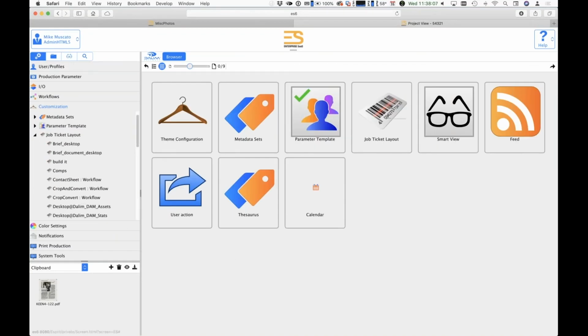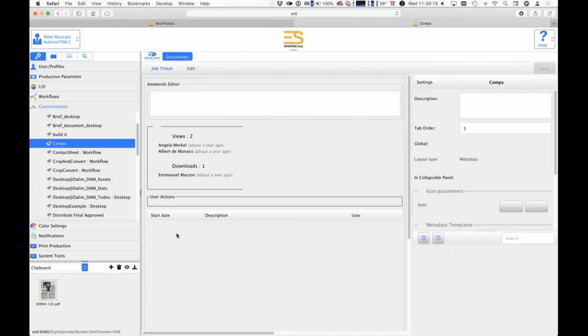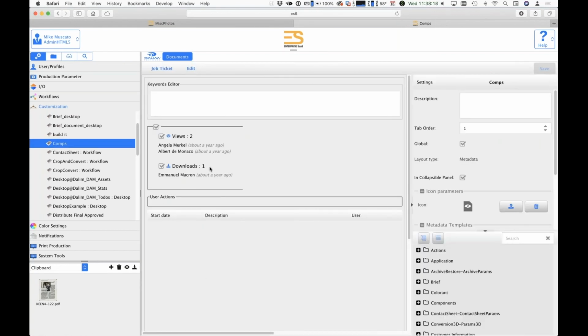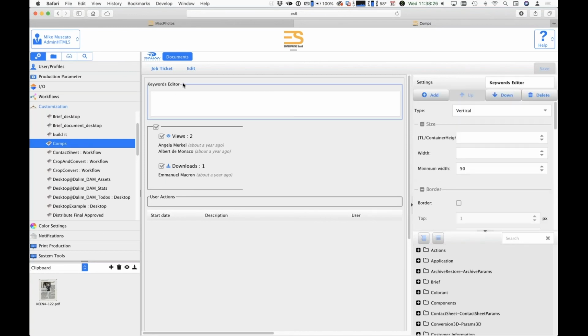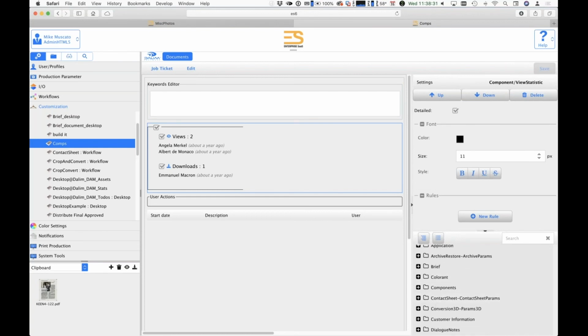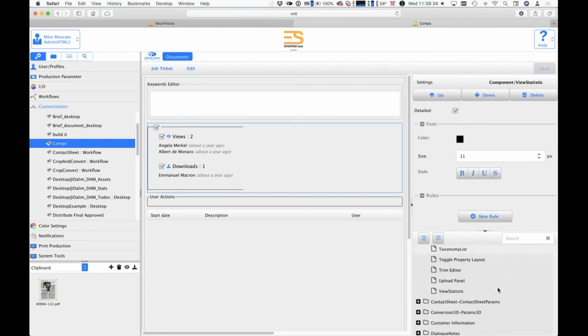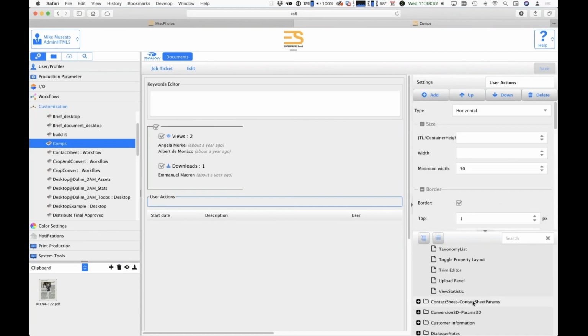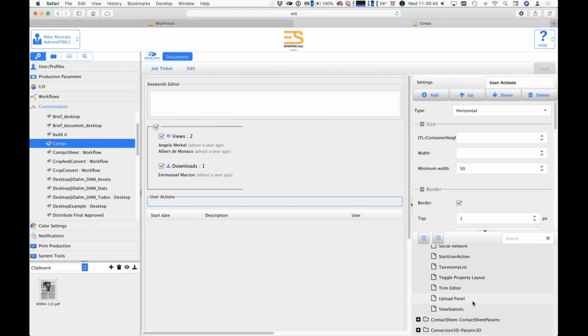And actually, I forgot. There's one thing that I do want to show related to the collapsible panel guy. It's basically a gotcha, I think. And this will also show you a couple extra components in here. So this one has the keyword editor. It's got this guy, which I think is pretty interesting. I think you saw me throw it in earlier, it's called View Statistics, and I'll show you in a second what he actually does.